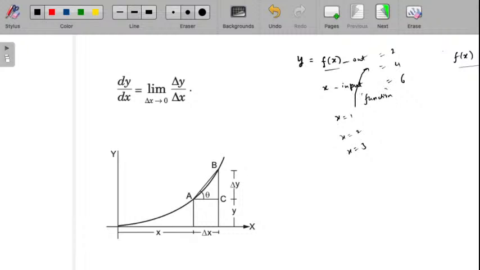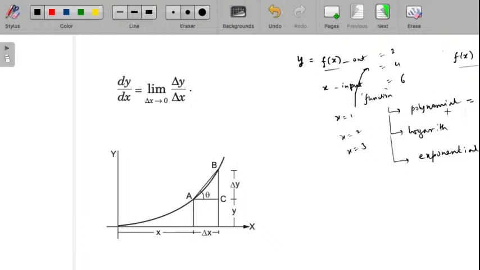Now, the function could be anything. It could be a polynomial function. It could be a logarithmic function. It could be even an exponential function, depending on what kind of transformation you are making, or it could be a sinusoidal function, etc. We'll be first making ourselves comfortable with a polynomial kind of function. What is a polynomial kind of a function? A function that is of the notion a0 plus a1x plus a2x square plus a3x cube. So these are called polynomials, right?